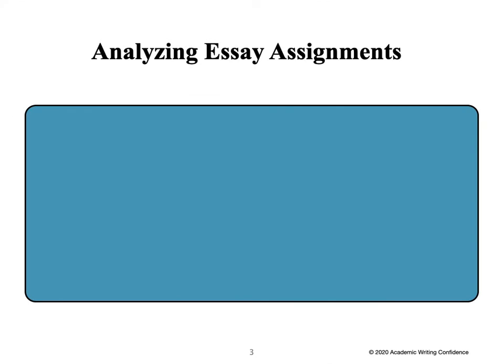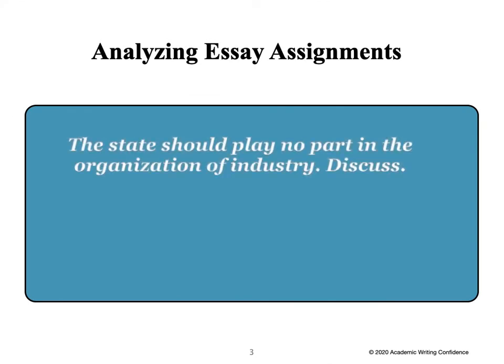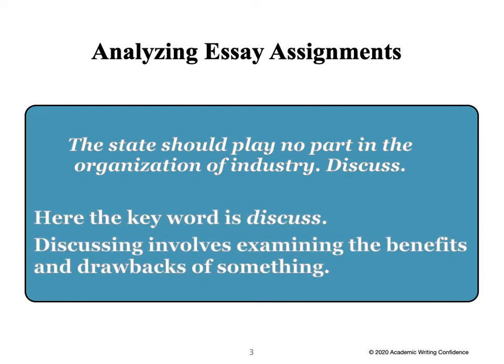Let's look at this assignment. The state, or government, should play no part in the organization of industry. Discuss. Here, the key word is discuss. Discussing involves examining the benefits and drawbacks of something. So in this assignment, you would examine the benefits and drawbacks of government being a part of the organization of industry.